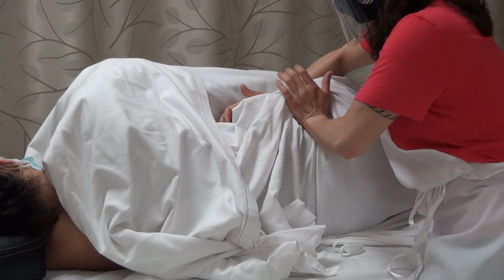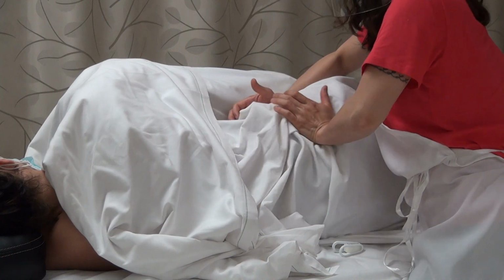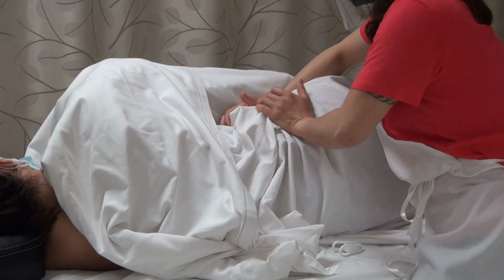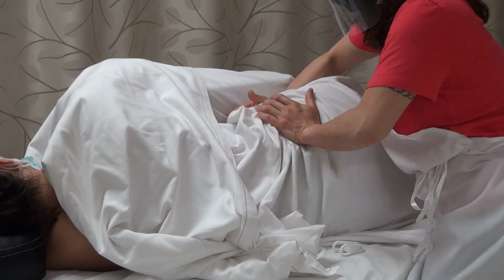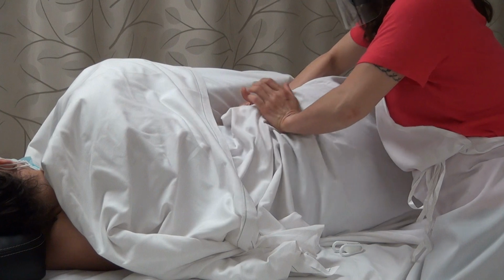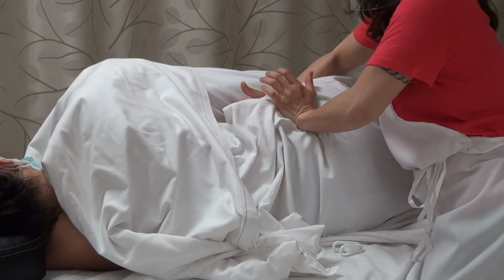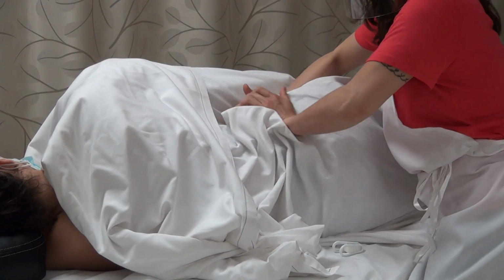So our job today, we learn how to release the high tension on the gluteus maximus and gluteus minimus. That directly affects the release of high tension on the short muscle here. When you can have your partner release the high tension on your hips, it means you are professional to treat the client.